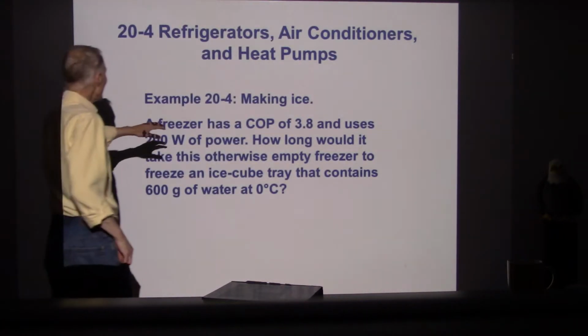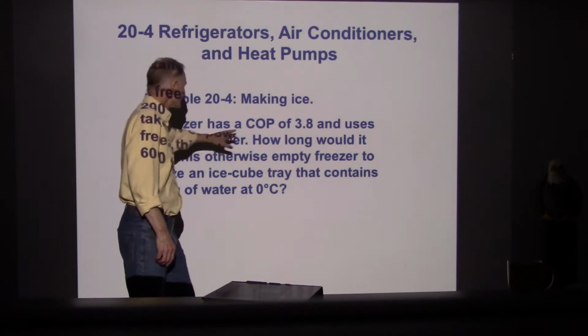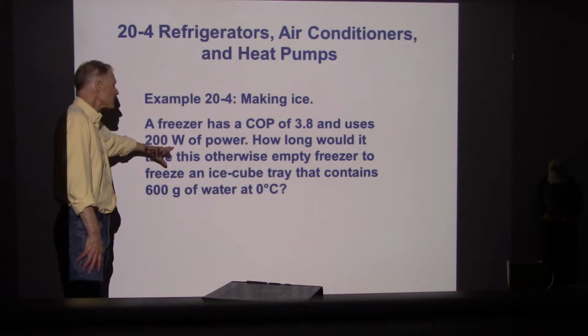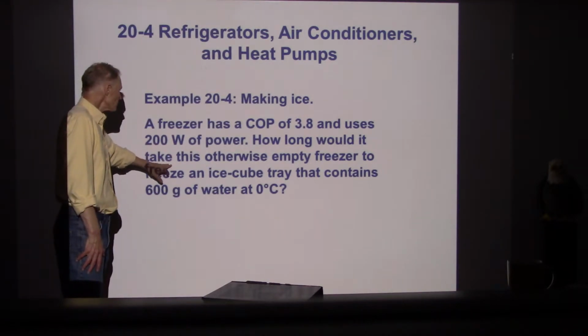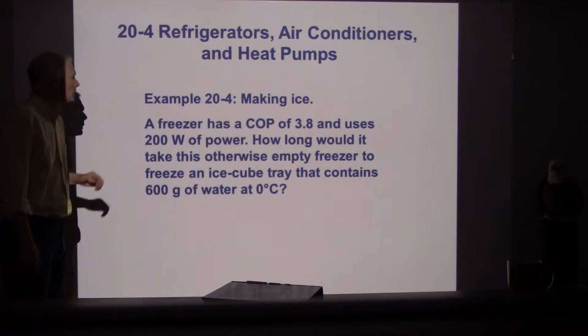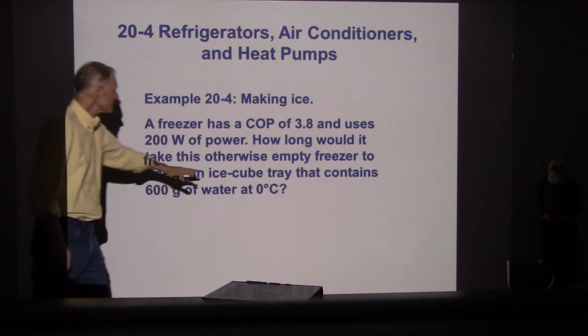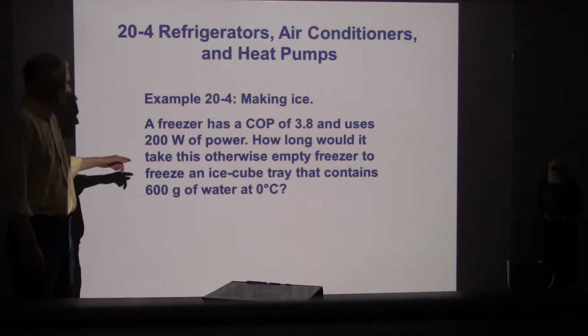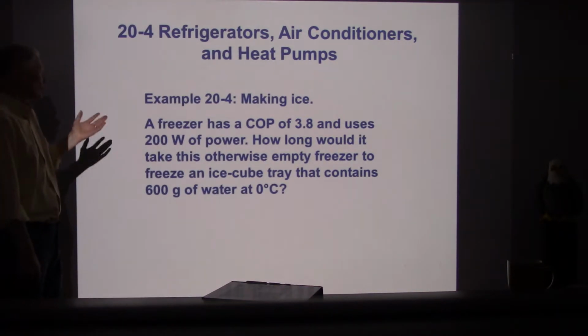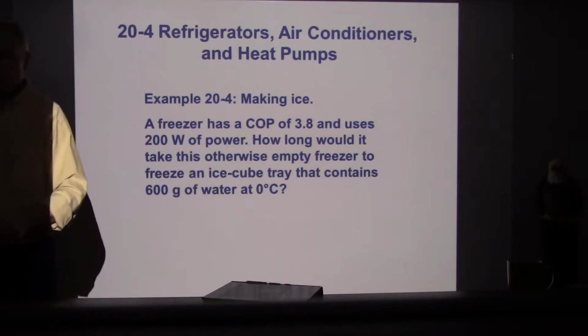Now, they're saying we have a freezer. It has a COP of 3.8. It uses just 200 watts of power. How long would it take this freezer to take in an ice cube tray of 600 grams of water? Oh, to freeze it. That's it. All right, let's take a look.